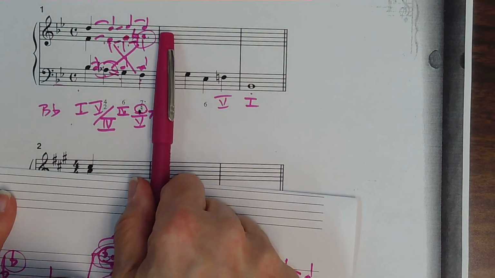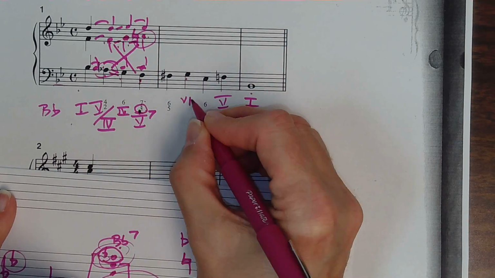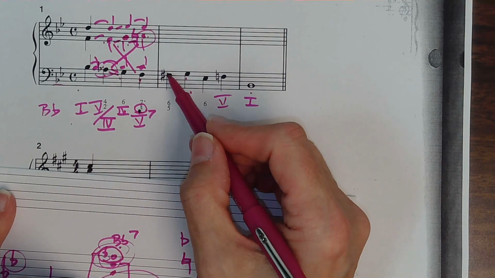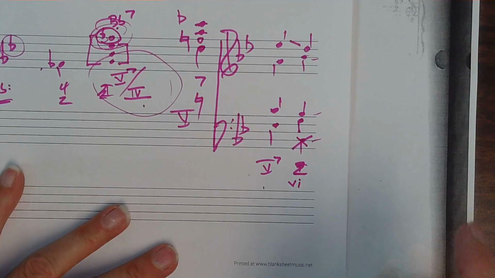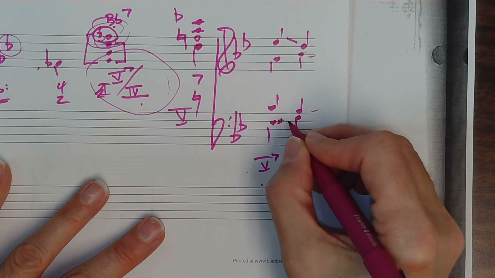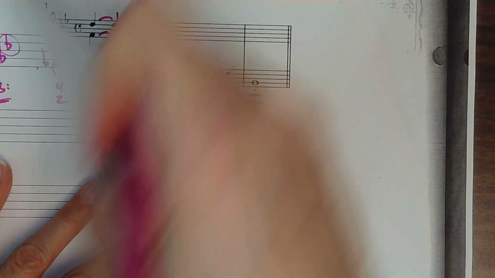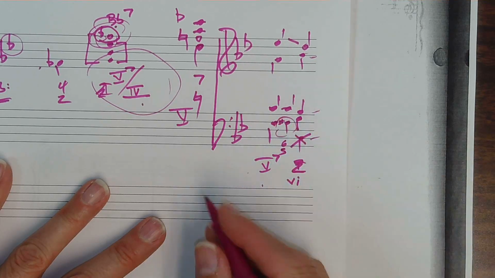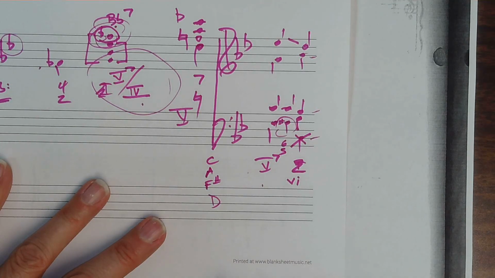Okay, now if we look back at the score, you can see if we skip over the F sharp in the bass, this does go from 5/7 to 6. Okay, this F sharp just provides a smooth connection between the 5/7 and the 6. So think of this like a passing note. This F sharp, the C can sustain, and it says 6/5 above this. Right, 6/5 above F sharp is going to be D, F sharp, A, C.